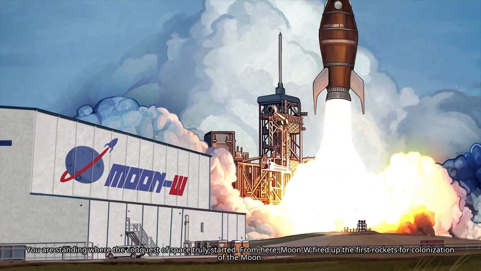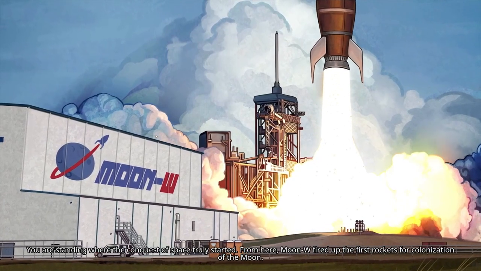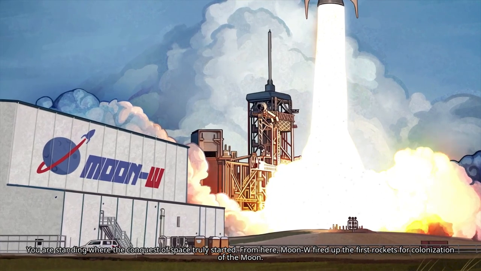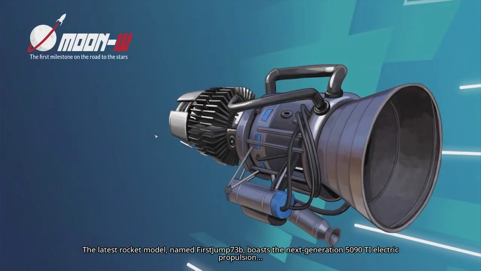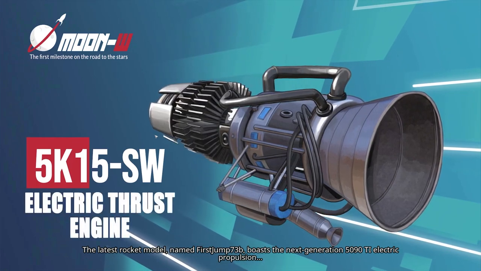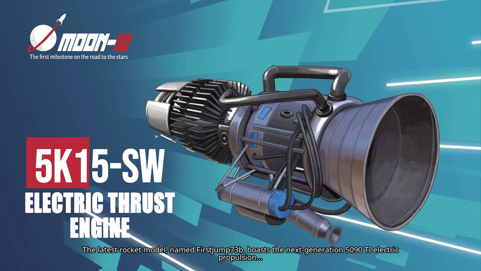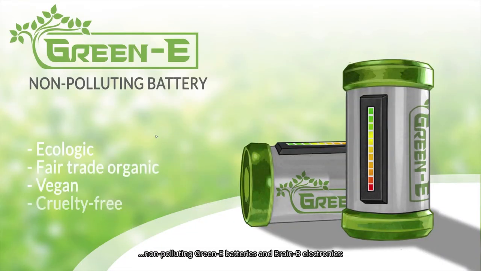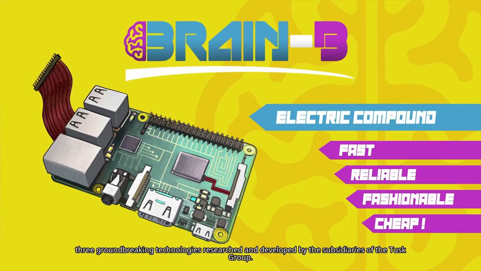Standing where the conquest of space truly started. From here, Moon W fired up the first rockets for colonization of the moon. The latest rocket model, named First Jump 73B, boasts the next generation 5090 TI electric propulsion and Brain B electronics.